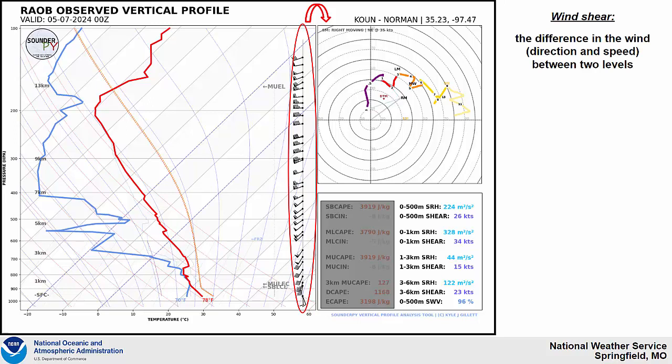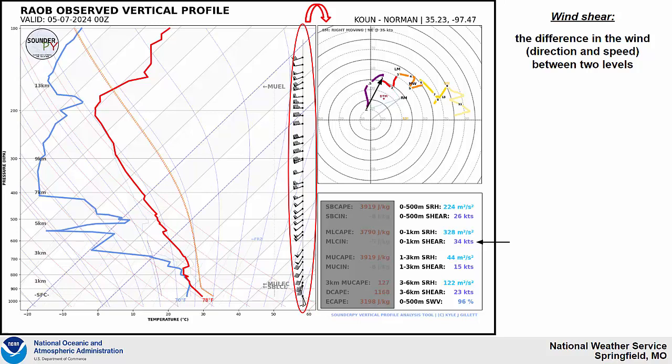We mentioned that wind shear is the change in the wind speed and/or direction with height, but now we will demonstrate how wind shear over more specific layers can be calculated using the hodograph. Wind shear can be calculated between any 2 levels. This particular software used to generate this graph has calculated shear at a few crucial levels automatically.